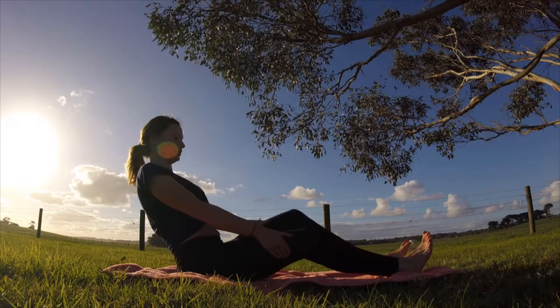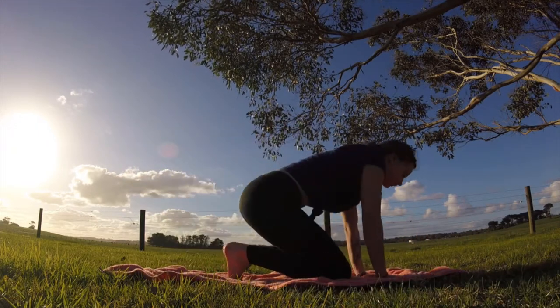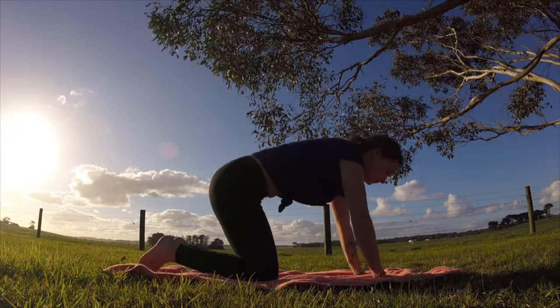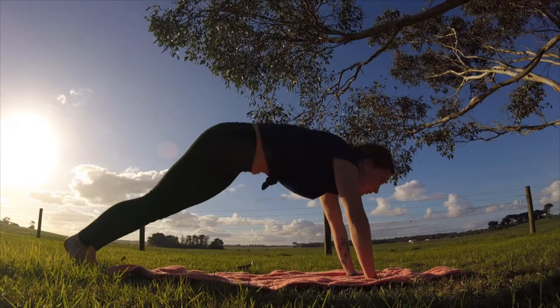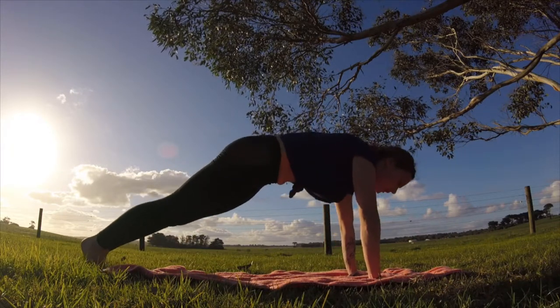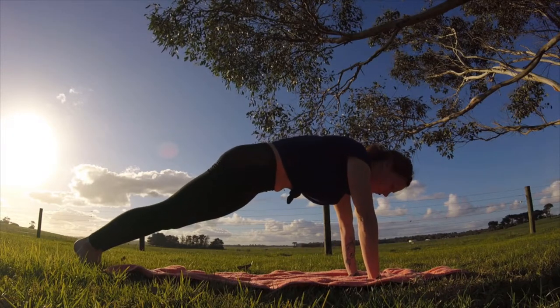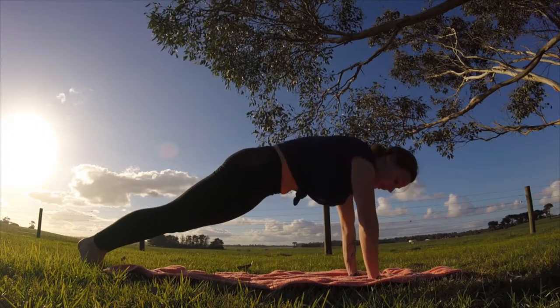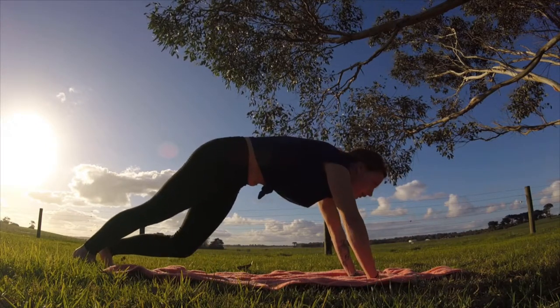Let's go ahead and move back into our plank. A few more push-ups. I know, I don't want to either. All right, three more. Actually, you know what? Let's do five. My triceps aren't burning enough. Remember to keep your triceps close to your body as you're doing these push-ups, too. And inhale down, exhale up. All right, here we go.